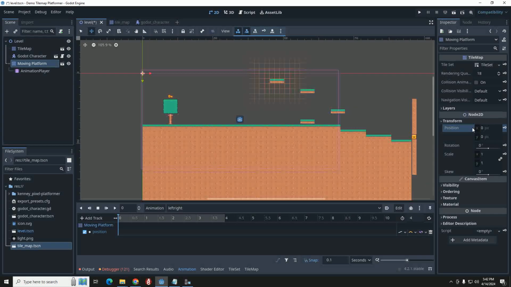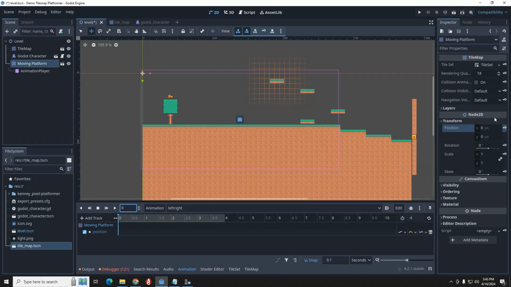But first, let's reset at 0. So this is the starting place, and we imagine that we want to change it to -300. That's easy. First, in our animation window, make sure that 0 is selected. This is 0 here, not 0.1. Second, make sure that you have your piece in the place that you want it to be at the beginning and at the end of your animation, the same location, if we have a loop.